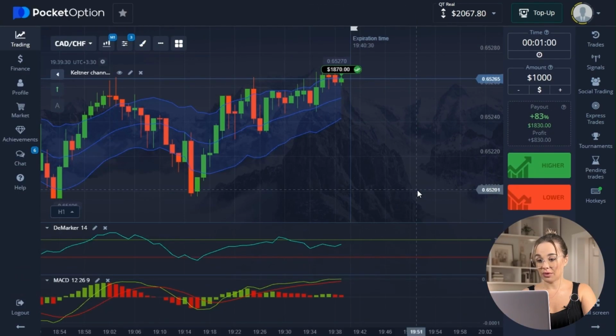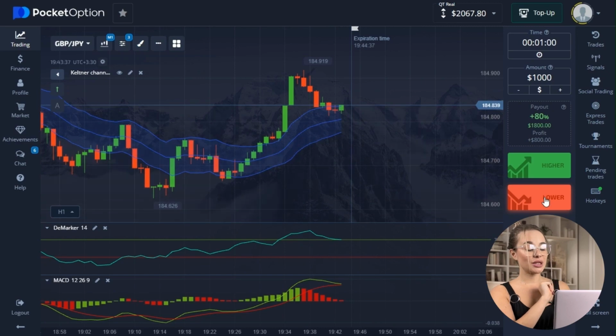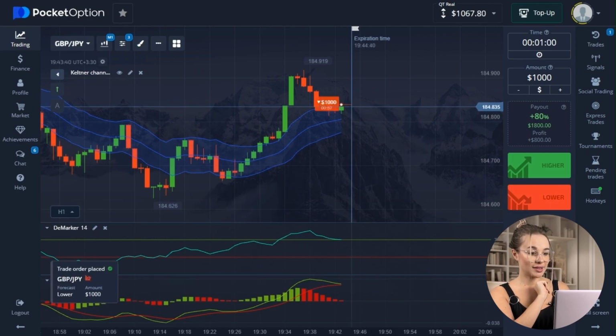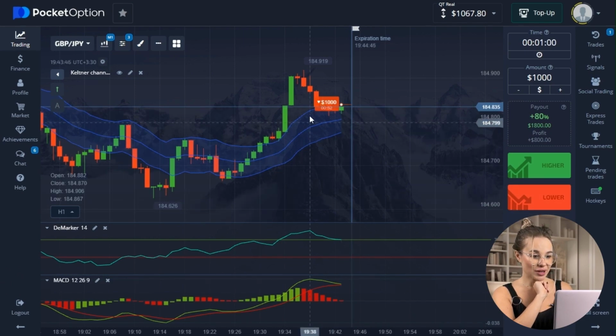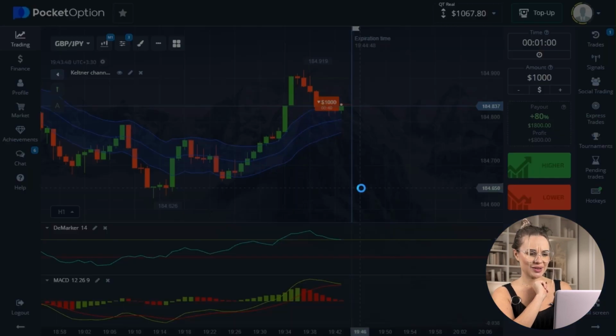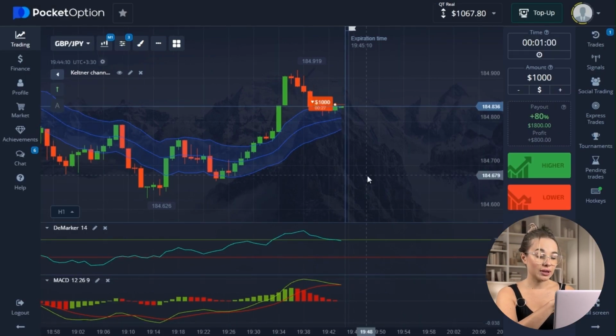Close another trade and moving on to other currency pairs to earn some cash again. I see a good opportunity for a downward trade in the currency pair British pound, Japanese yen. So let's try to do some here. Do I need to explain? So the signals are obvious in my opinion. The MACD lines are almost crossing from top to bottom and DMarker is leaving overbought territory. Well, we're trading from the upper boundary of the Keltner channel. When the chart returns to the channel, it's a good entry point where you can set the target at the level of the middle or lower line of the channel.